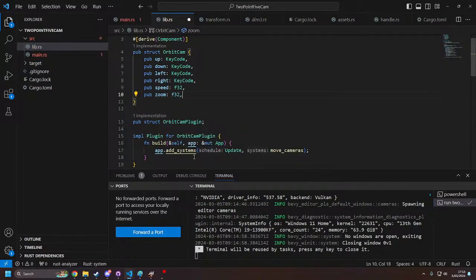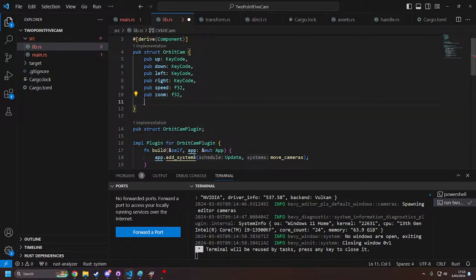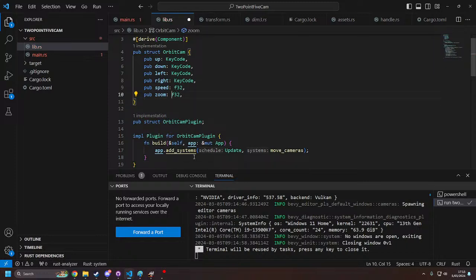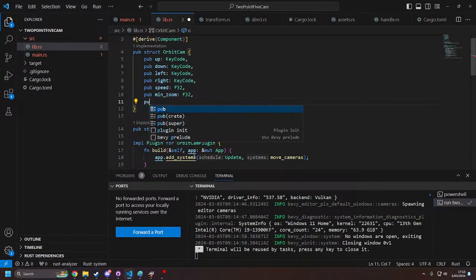It's going to be an f32. I guess we should call it min zoom and max zoom. Because again, I'm trying to make a plugin that someone else can use, and therefore I don't want to set these with constants. But I probably will make the camera zoom its own component.